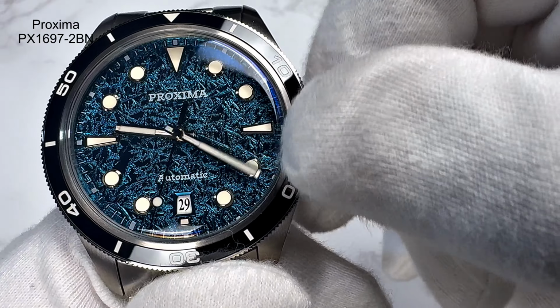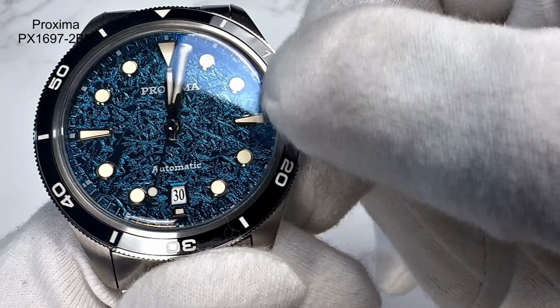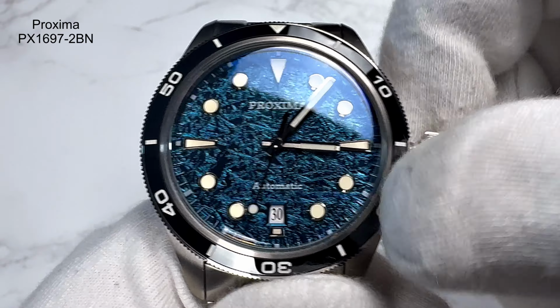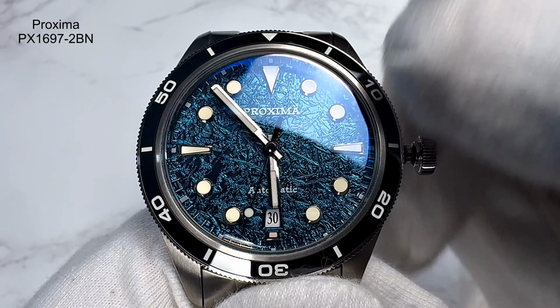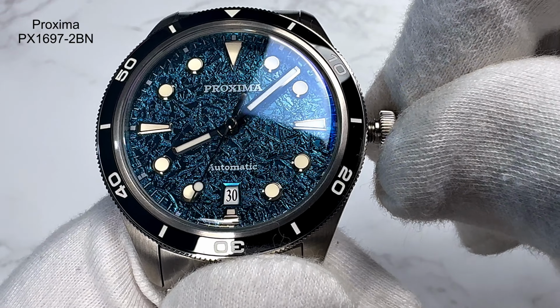And I'll just show you. See if I can go around 24, and it turns. Look at that, almost bang on. So yeah, no real problems with the movement. The movement, like I said, 5 seconds slow. The sweep's nice on it, where it's sort of 28,800 beats per hour.